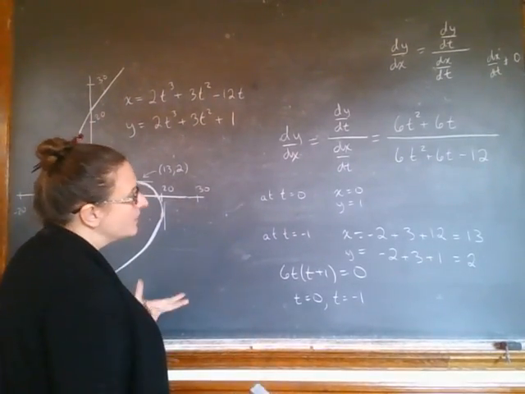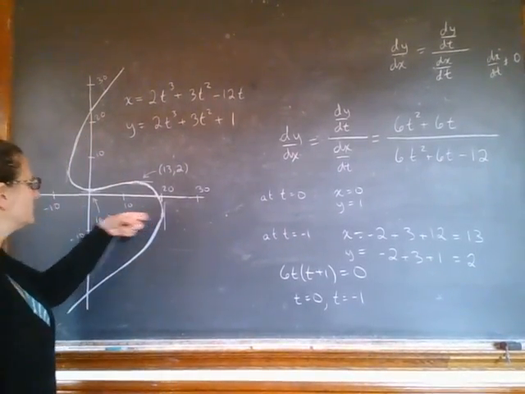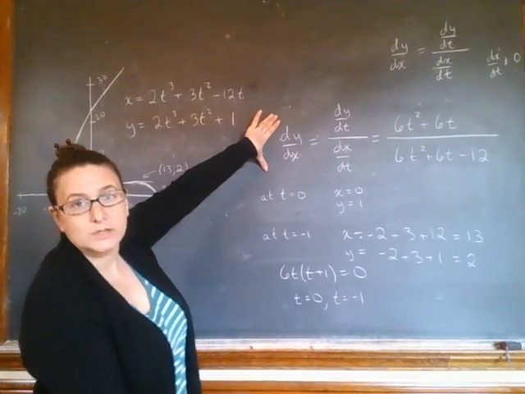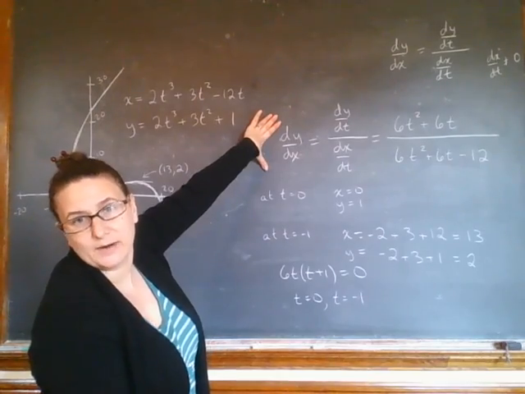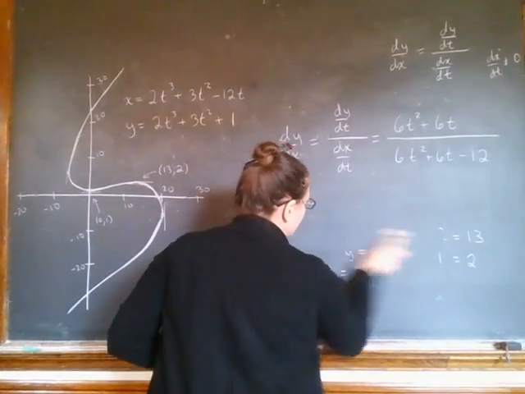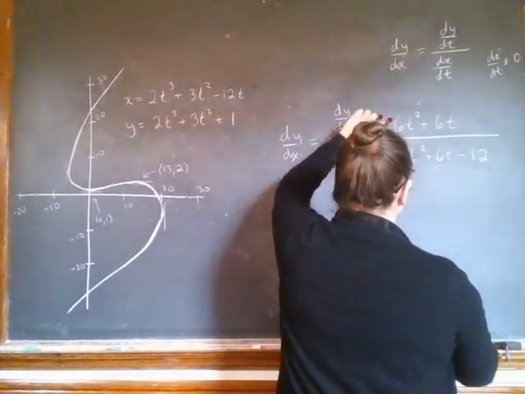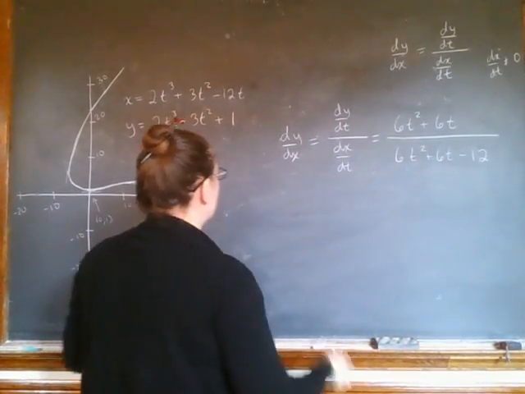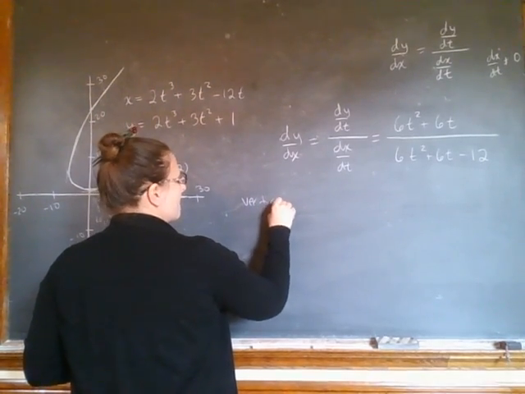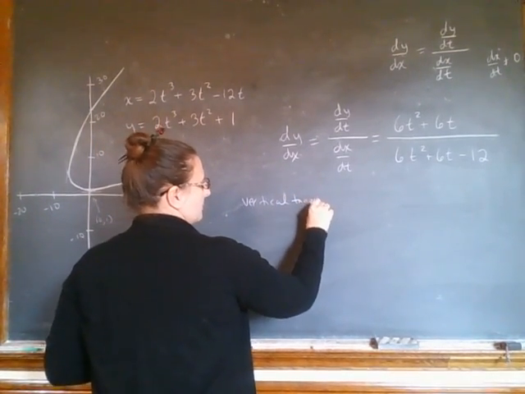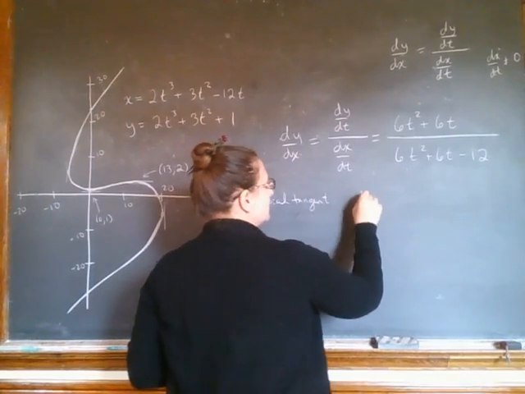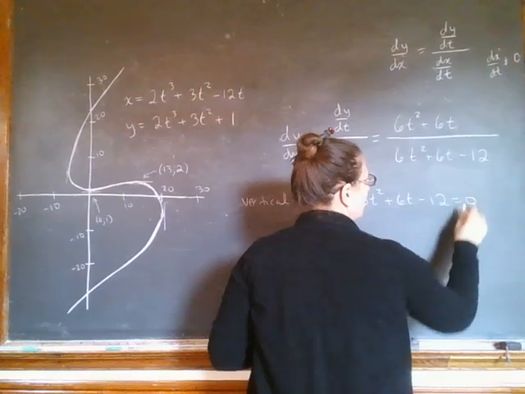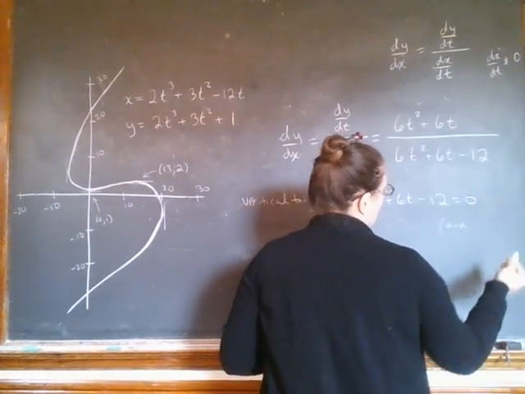Okay, now, the other question is vertical tangents, right? Because these guys are vertical tangents. So a vertical tangent is going to happen when this dy/dx goes off to infinity, plus or minus infinity, right? So, like our horizontal tangents are going to be where this is 0 and that's not 0. Vertical tangent is going to be the other way around. So, vertical tangent is going to be where that bottom is 0 and your top is non-zero.